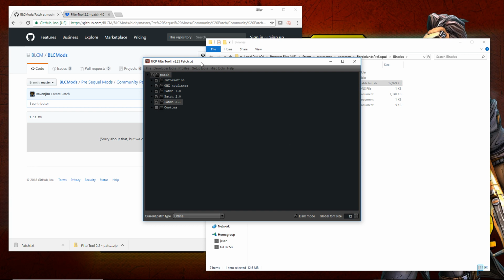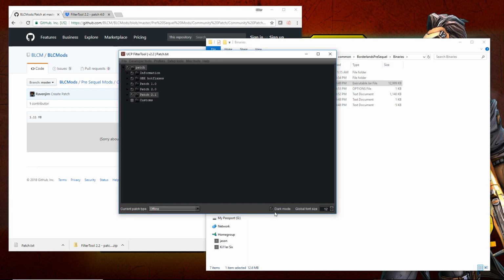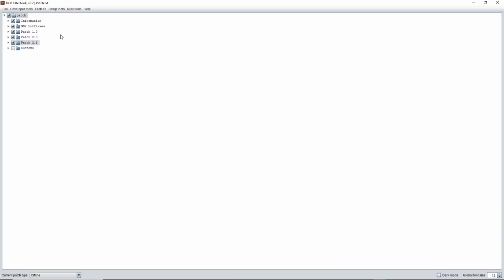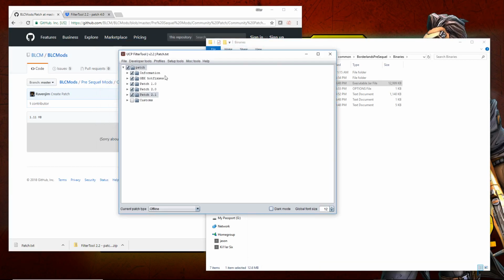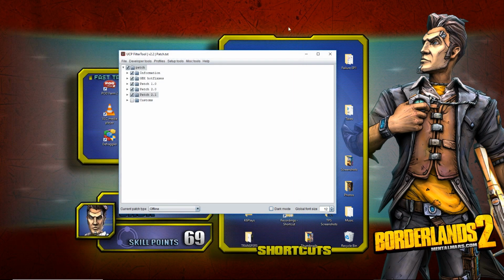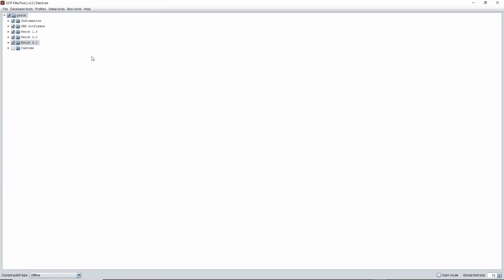All right, so here you can see this is the filter tool. Now there are a couple of different ways you can view this. You can do dark mode or regular mode. For the purpose of this video, I'm going to do it in regular mode. I'm going to make it big. In the video when I'm editing, I will zoom in on all this so you can see it nice and clearly. At this point, you can go ahead and close out this window, and then that just leaves us with this.